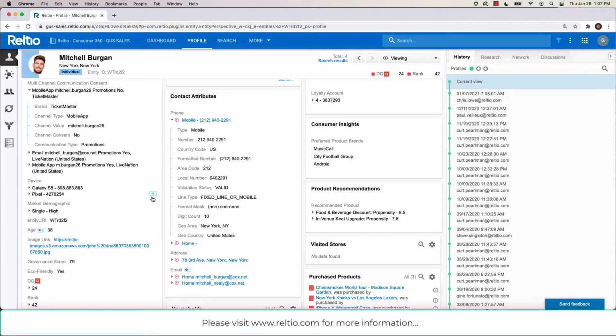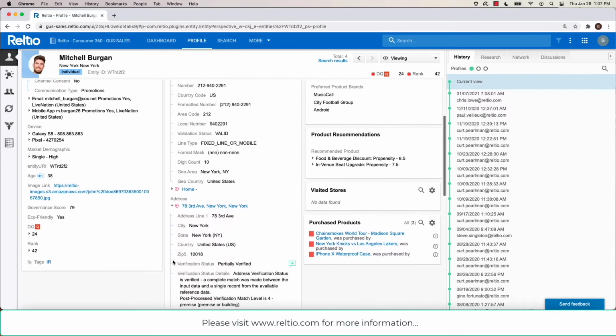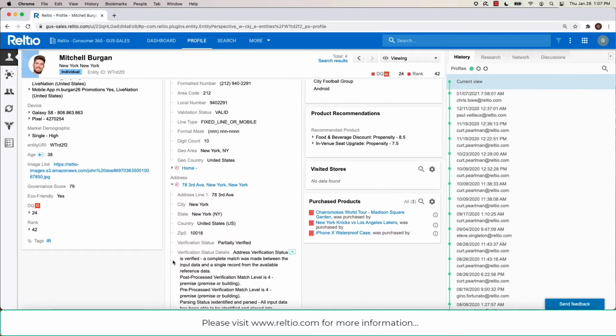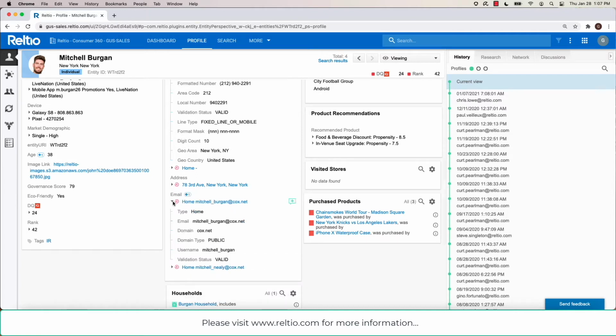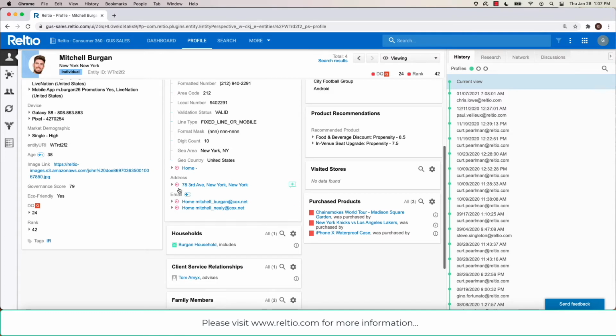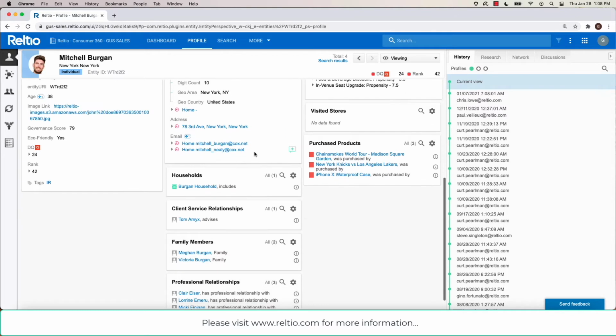Specifically, when we think of phone numbers, addresses, and emails, there's data quality routines built into Reltio to be able to decompose phone numbers, figure out whether they're valid or not based on the various patterns in certain countries, to perform address validation according to USPS and global address libraries, as well as performing pattern matching or pattern validation on email addresses.